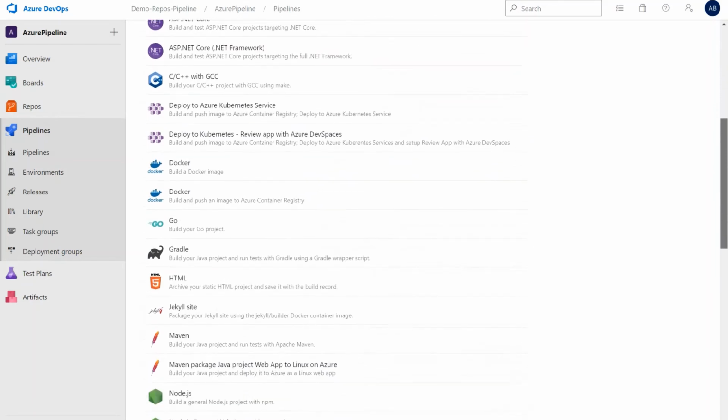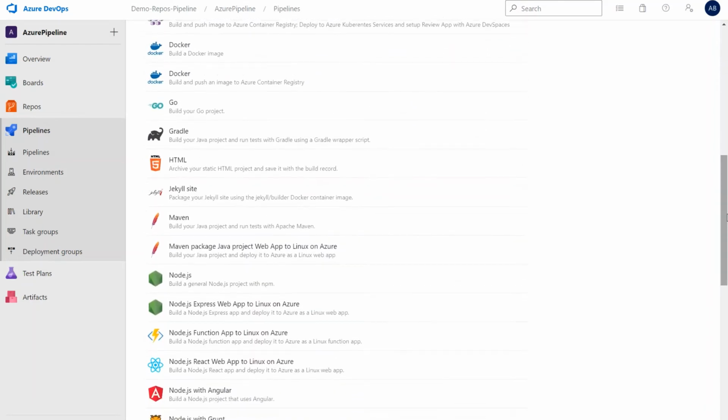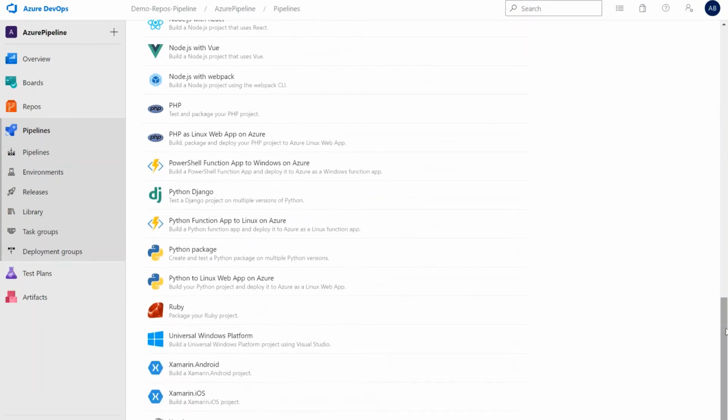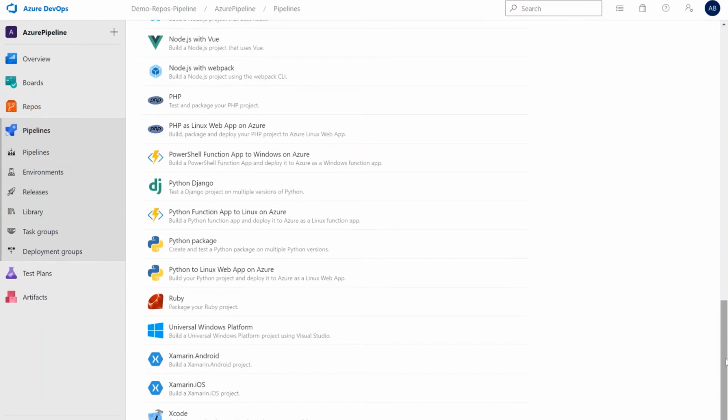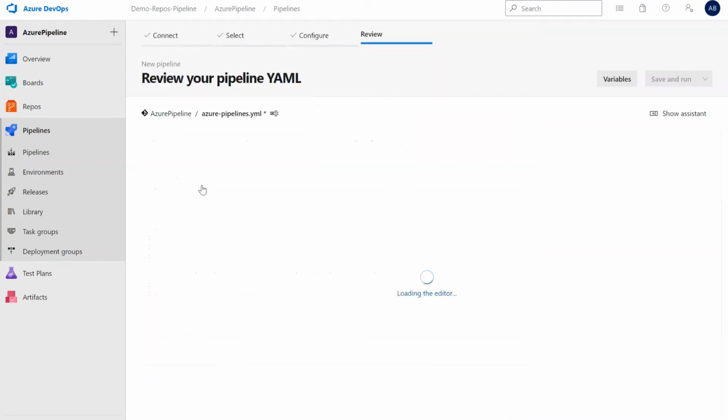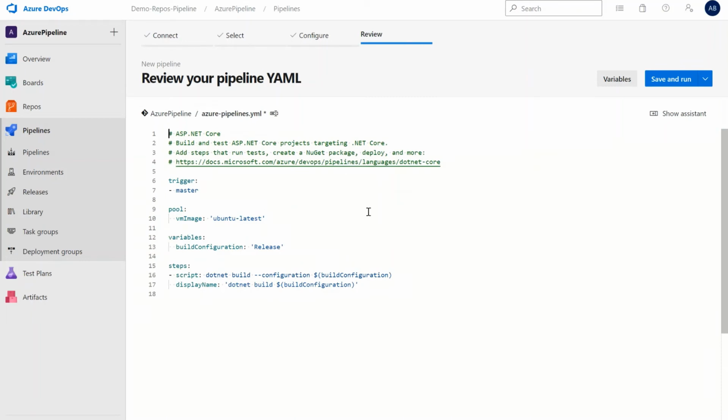Here you can see that there are many configurations. You can choose according to your project. Because our code is in ASP.NET, we'll click on this one. Here you can see that the Azure-Pipeline .yml file is created.